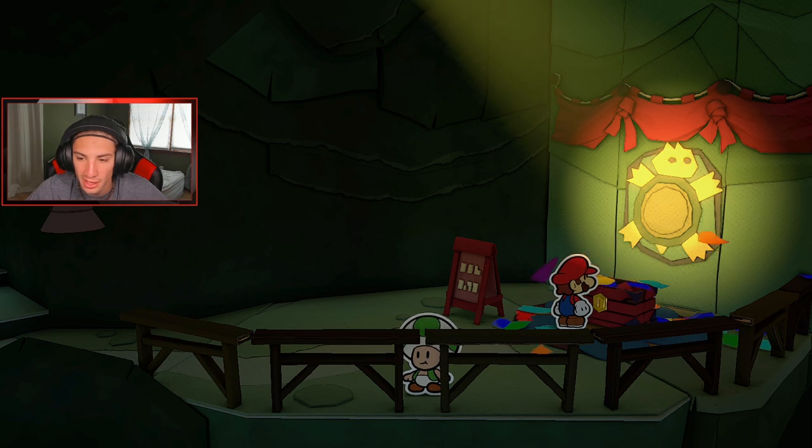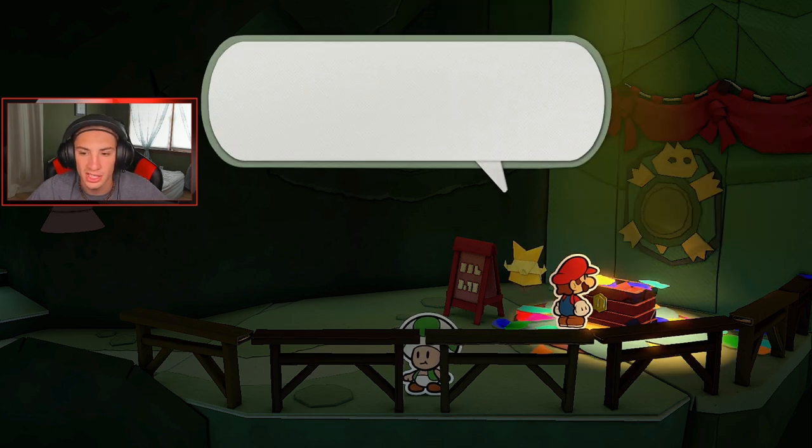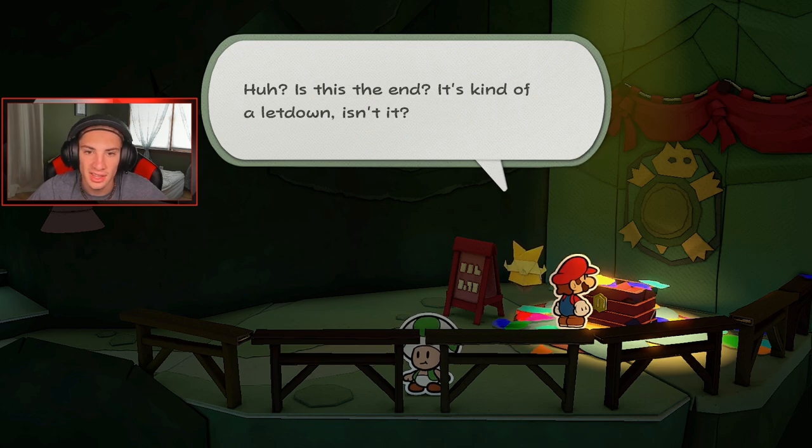But confetti drops down. And do we collect it? And is this a door? Show me it's a door. Give me an extra path. Oh, is this the end? It's kind of a letdown, isn't it?